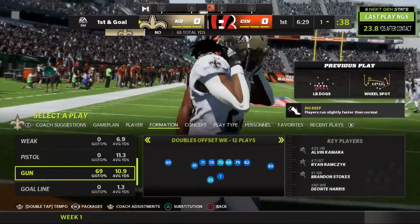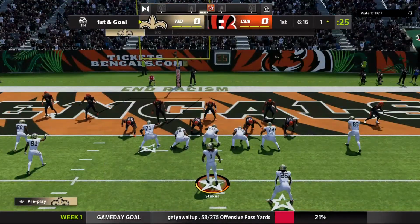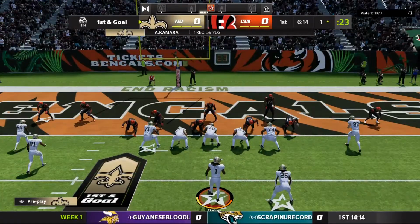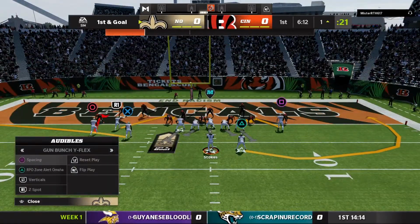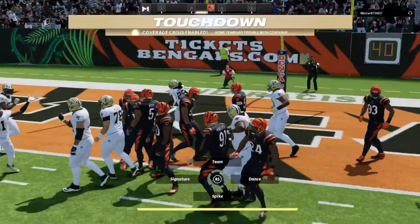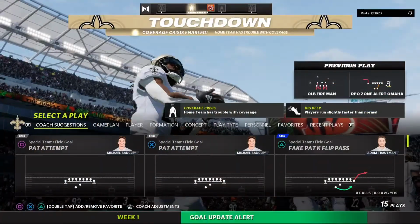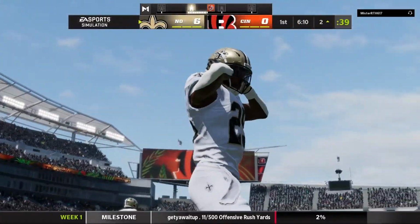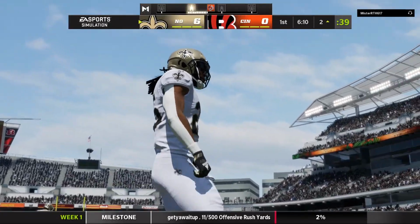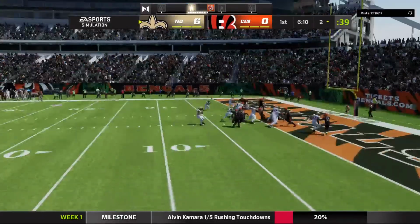A big play there on the catch and run. Well, for Alvin Kamara, that speed-size combo is just about exactly what you want for a running back. And he uses that size, that strength to bust through a would-be tackle, and he takes it across and into the end zone. Touchdown, Saints. Alvin Kamara taking it in from a yard out. And the Saints are on the board first in the season opener.